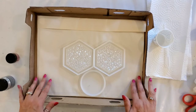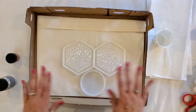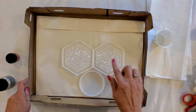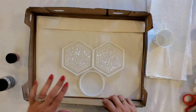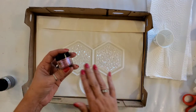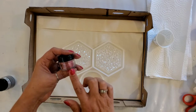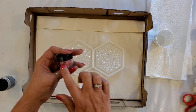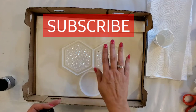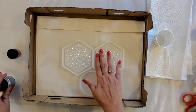I'm working in my box again. If you've watched any of my other coaster videos, you know I work in a box so I can just pick it up, take it off my table, and do something else the rest of the day — it frees up space. For these coasters, I'm going to take some Pearl X mica powder in flamingo pink and mix it with my resin for the outside edge, with clear resin in the center.